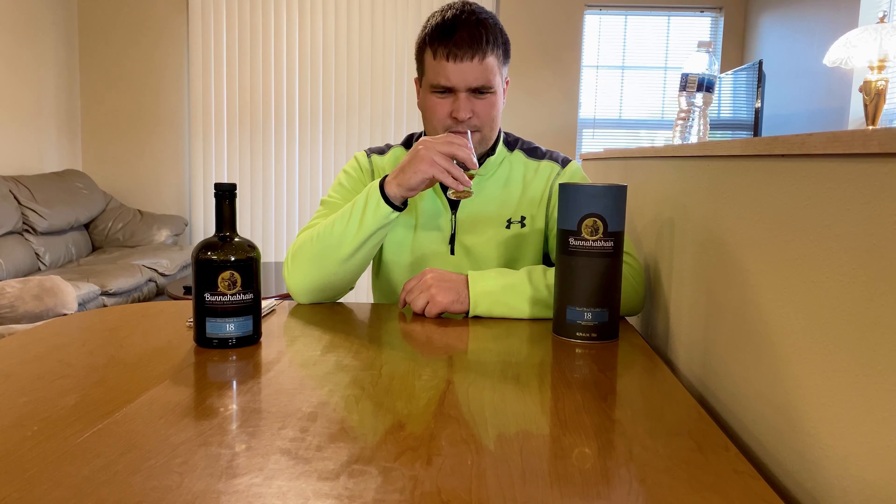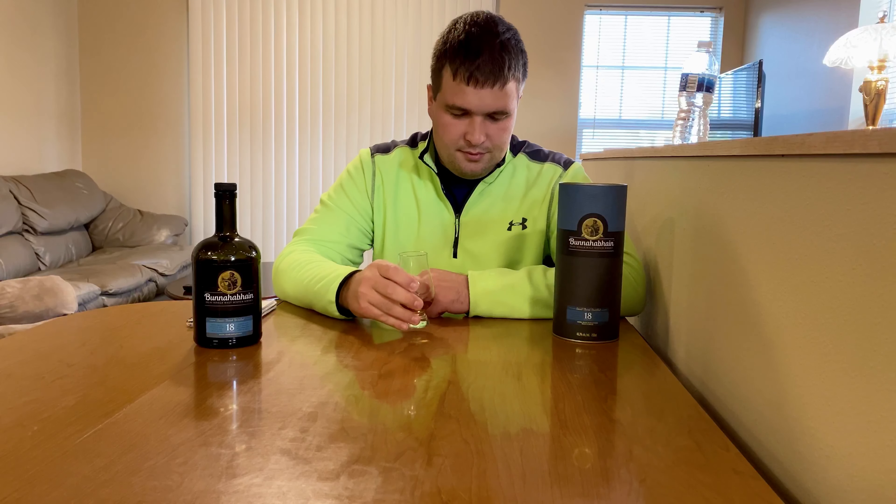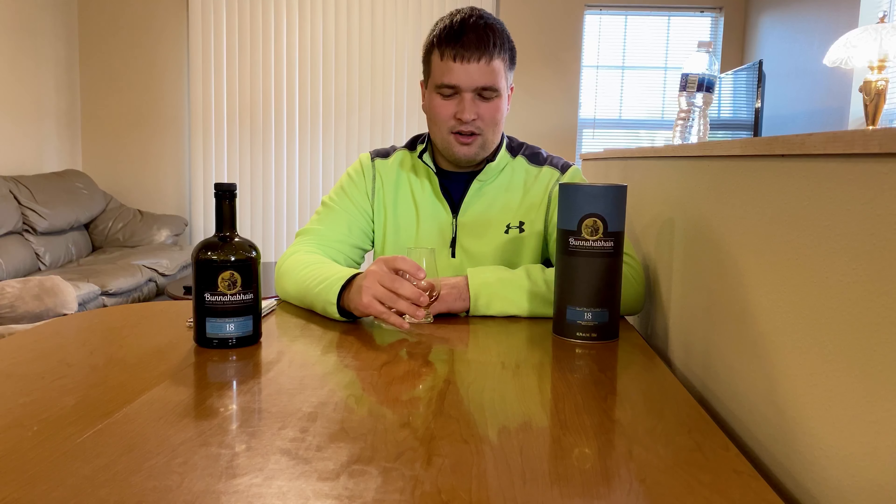There's a note of something else in there. In my notes before I had written that it's almost a musty note, almost like a leathery note, but it's very, very subdued. I get leather in some whiskeys, especially in Lagavulin 16, but this is nothing like that amount of leather — it's a very subtle note in the background. I do almost get a nutty quality in Bunnahabhain as well.